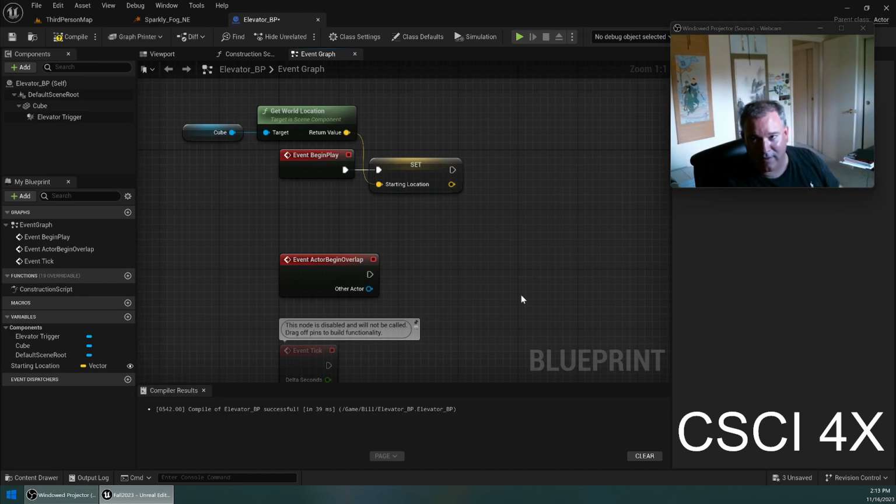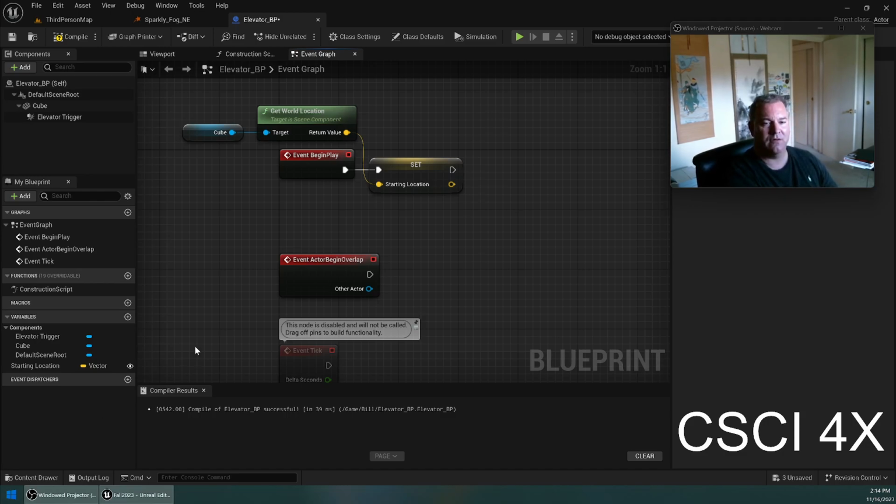Always test your collision settings, because there's always a possibility of things going wrong. Anytime you have an event hit or an on overlap or something like that, you always want to make sure it's actually popping off. Otherwise, you're going to code all this stuff, and then when nothing happens, it's going to be kind of annoying to debug.